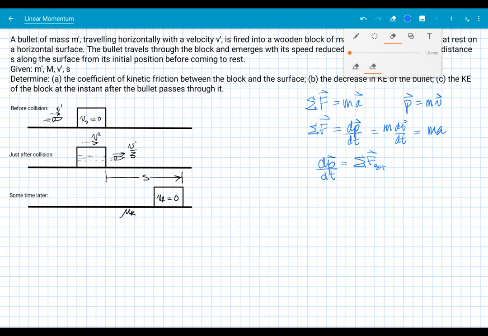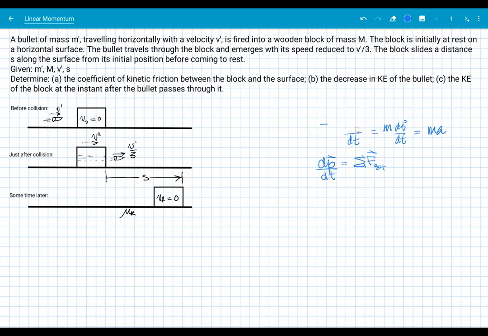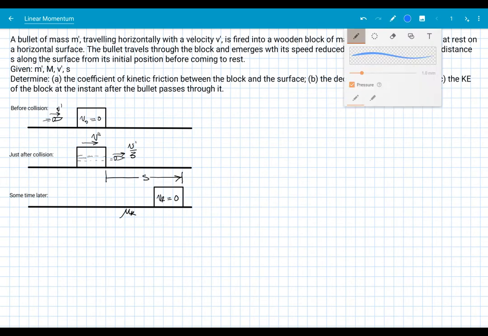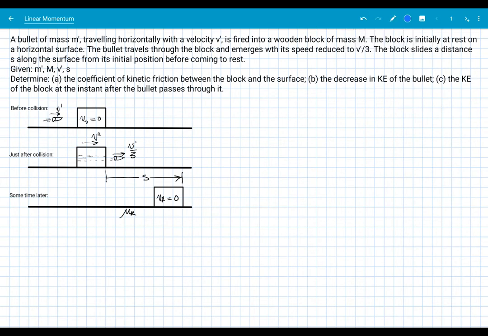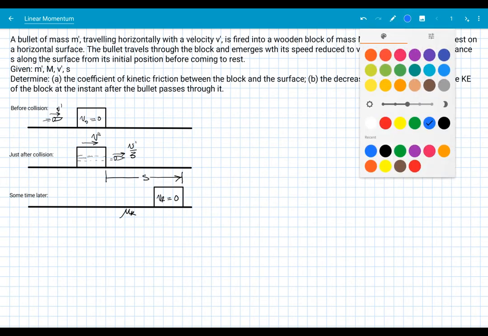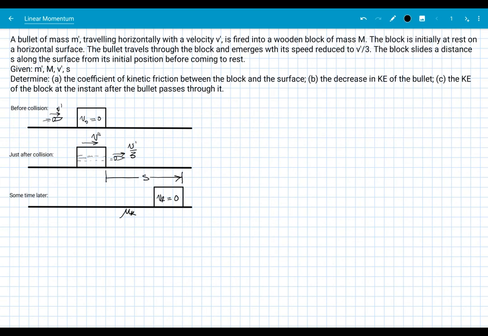So let's play around with this and see how this would apply to this problem. I'm going to give myself a little more space here. I'm using a combination of momentum and energy analysis. But in order to find this V double prime, I have to use momentum analysis. So our first job is to determine V double prime. Once we have that, I know I can use energy analysis to find that coefficient, and I've done that a million times. So we're going to use momentum analysis here.